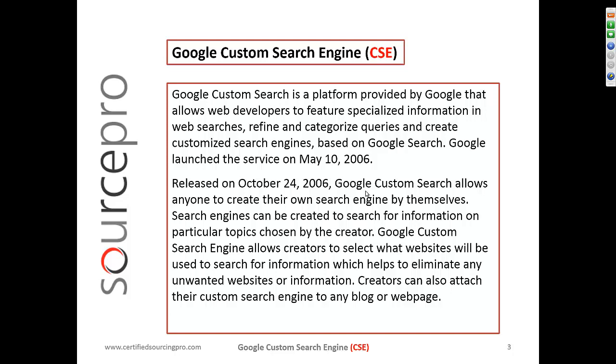Now, Google Custom Search Engine was started in the year 2006. It was released on October 24, 2006. There are a lot of custom search engines already available on the internet, but there are very few which are actually related to recruitment. Now we're going to talk about how we're going to create a custom search engine for recruitment purpose in this particular session.